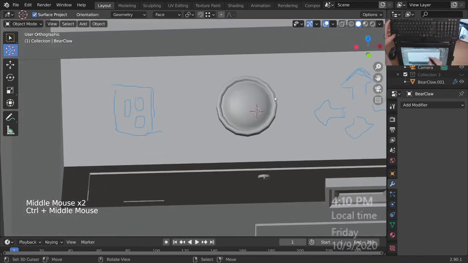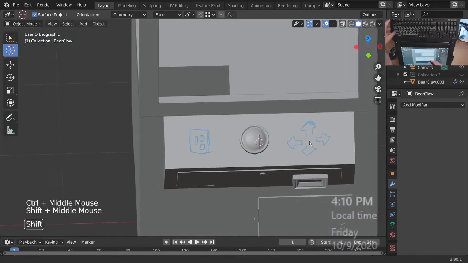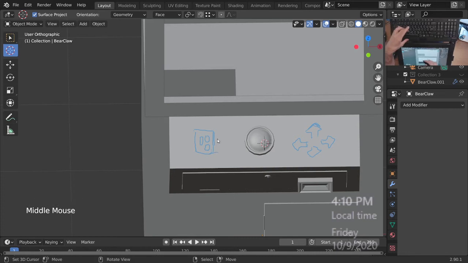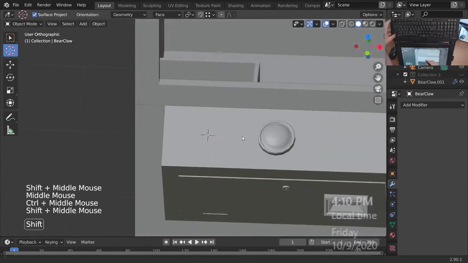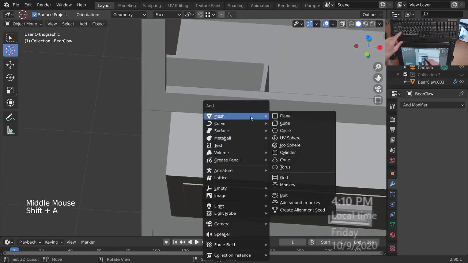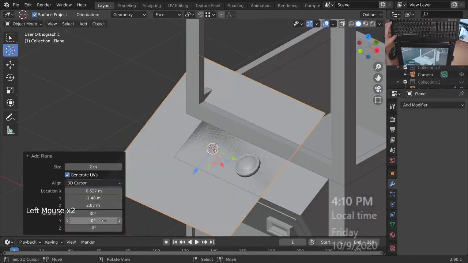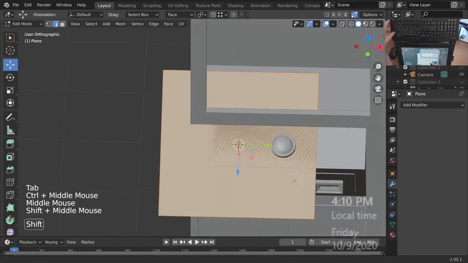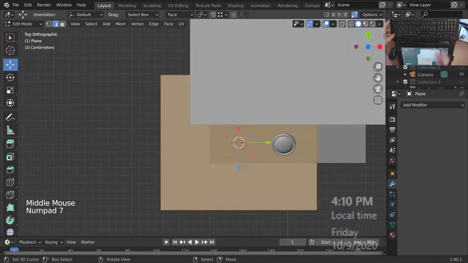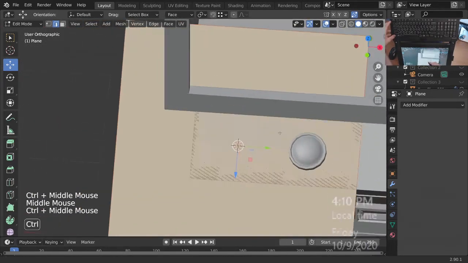So this is going to be the push here to win. Push here to win. The coins are going to go over here, and then the arrows are going to go over here. So let me get rid of the coin graphic and the arrow graphic. And then over here, I'm going to add a mesh. I'm going to add a plane. Go back over here and make sure it's off 3D cursor again. Tab on that plane.